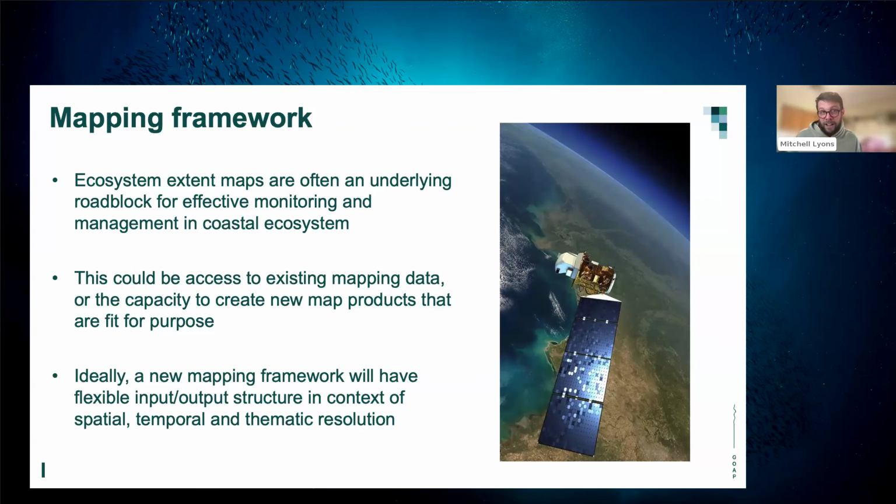those, on top of that, to construct all of our downstream things, like whether it's just opening and closing accounts or whether it's things like ecosystem services and the benefits that flow through to different parts. So ideally, we're going to have a mapping framework that has flexible structures for the types of data that go in and the types of mapping products that come out.